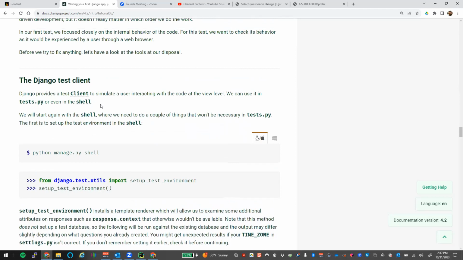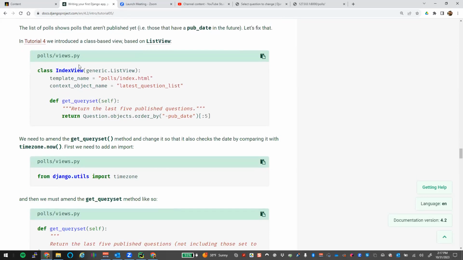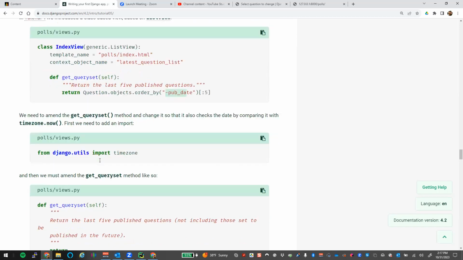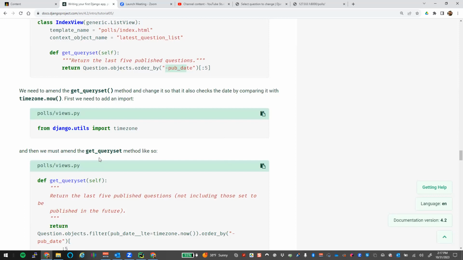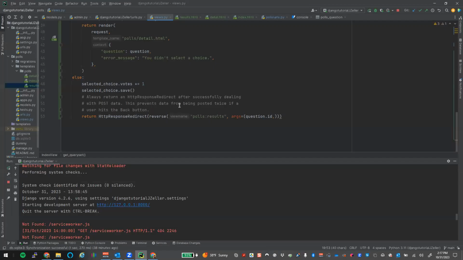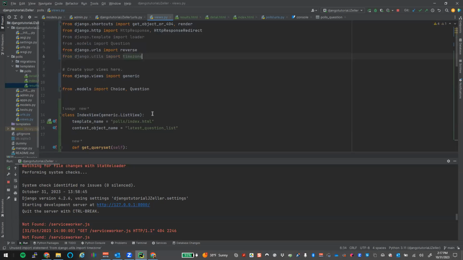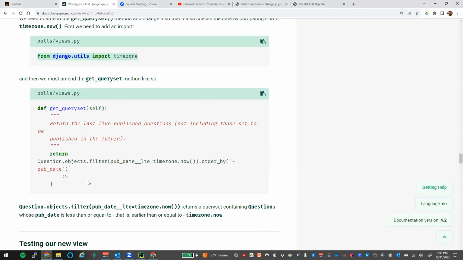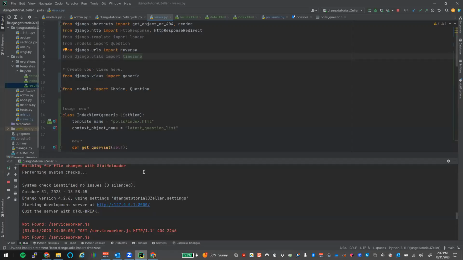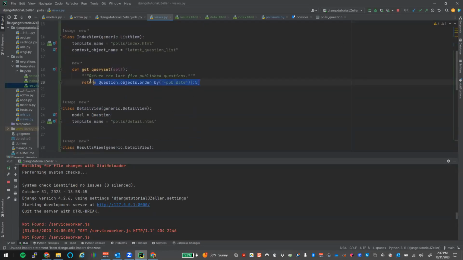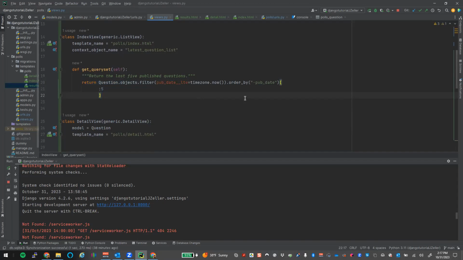So we can improve some of our views. For example, here we can look at this one where we pull the last 4. We might want to do something like time zone, like what you were exactly mentioning, right? So we go out to our views and we add the module time zone up here. And then we can modify this to make sure we're using the time zone of the user that's in that area. So we modify this return to make sure it's using the time zone of the person that requested. So that is this line, fixes that return.